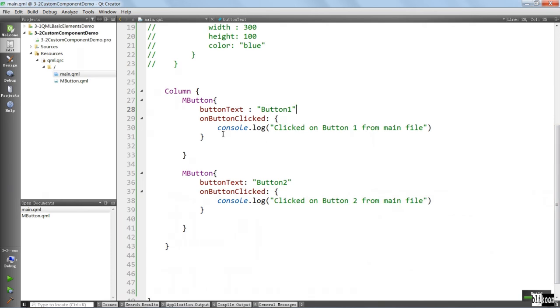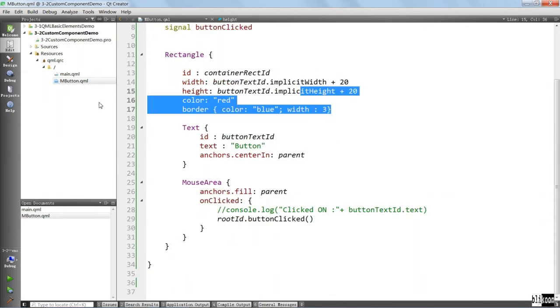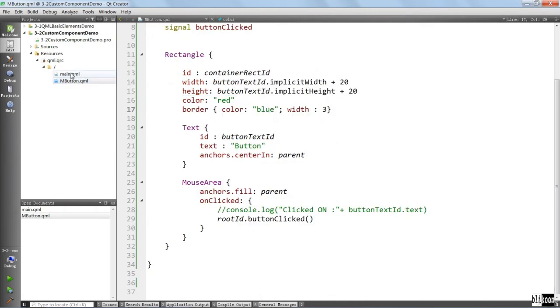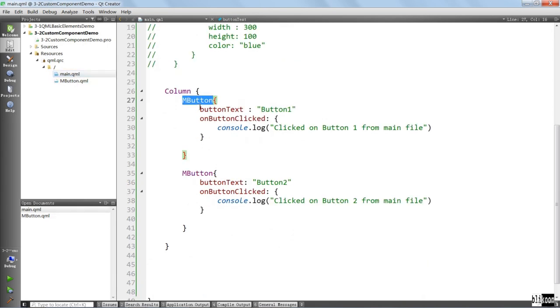And I hope this really exposes you to ways you can define your own components. You put them in a different file. When you put them in that file, and that file happens to be in the same location as the main file, you don't have to do anything. You just call your components like we did here for mbutton.